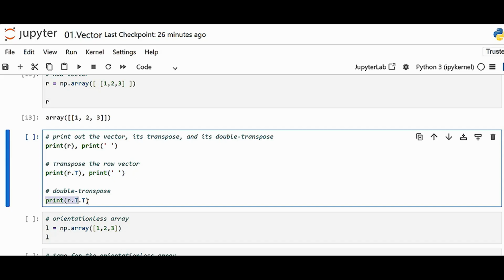And when we do a double transpose, dear friends, an important rule is that transposing twice returns the vector to its original orientation.